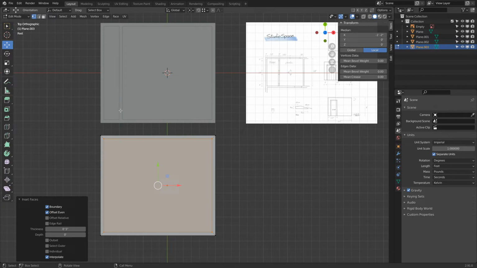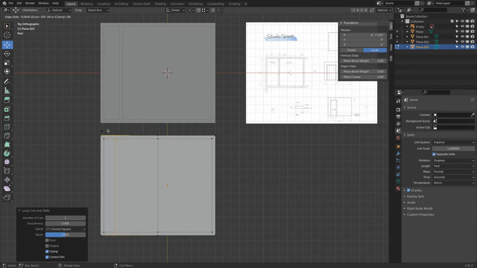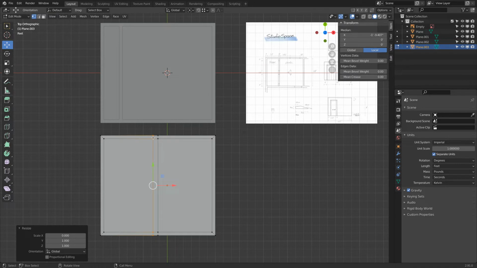I do not have something for this wall. This is, however, very easy to do. So Control R, click, doesn't matter where I go to. There we are. So now I have a line. I could Control R and then bring this over, S and X, try to adjust it, and then GG bring this over. So now they are lined up. I also do not have the auto merge turned on, and then bring this to there via -5 inches. So now I have actually a wall that is 5 inches thick.